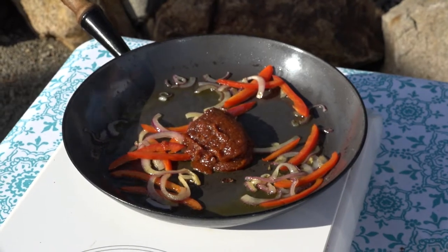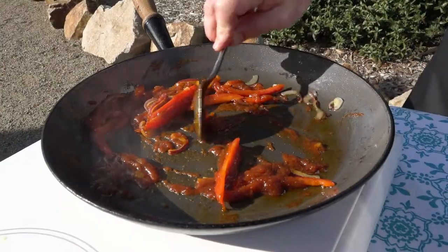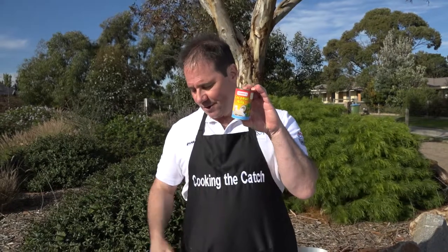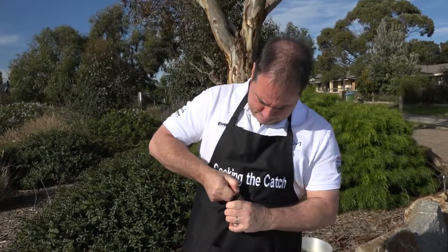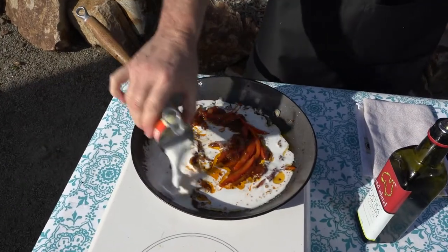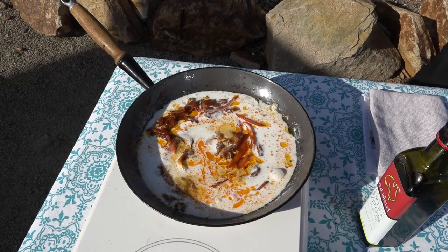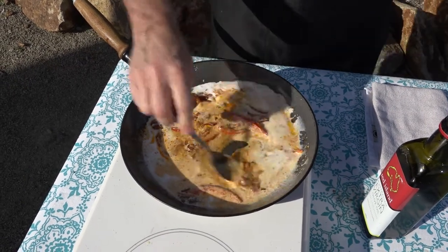This is something you could do on the boat really easily. If you've got a little fridge on your boat, you've got a jar of curry paste sitting in there. And I love this too, because this is the perfect size for a one-person curry — it's just coconut milk. It costs about a dollar a can, so it's pretty inexpensive. Give it a shake and then pour that in. The curry paste, the coconut milk — all those flavours are just gorgeous. But I like to add two of my favourite things: just a little squeeze of lime juice to add a little sourness, and a little bit of fish sauce for that fishy, salty character. That's just beautiful.